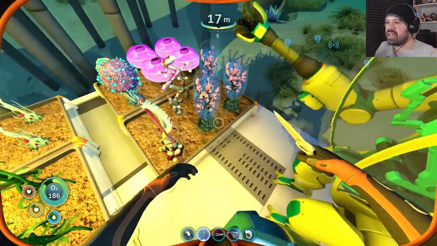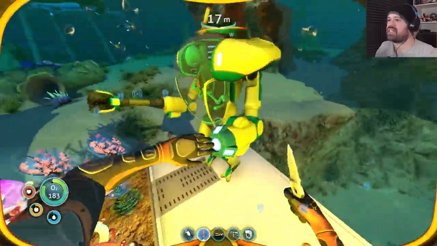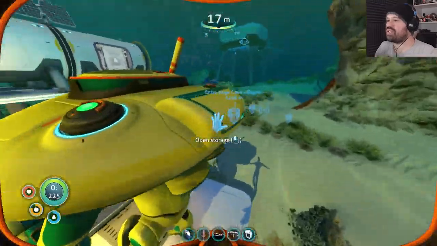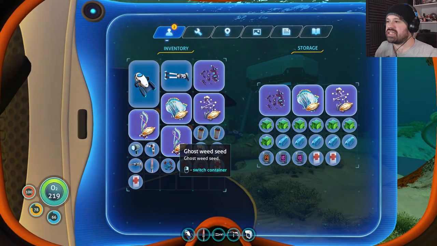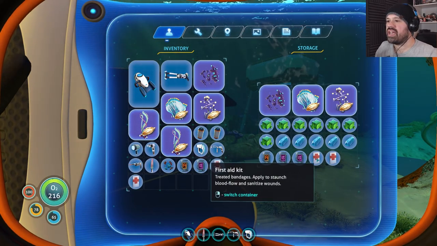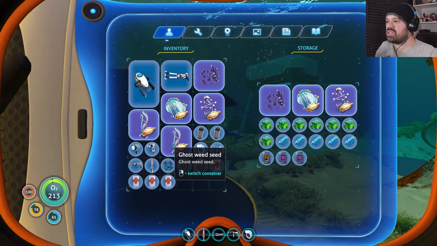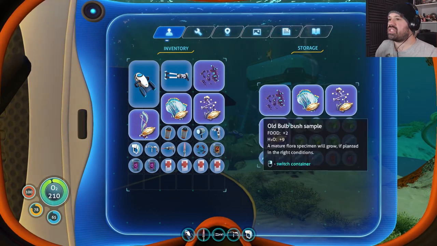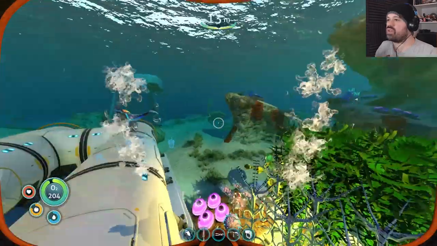Nice. And then we have two of the ghost weeds. Excellent. No. Just the storage, please. Thank you. And ghost weed. Nice. Oh, it doesn't fit. Okay, that's fine. We can take out two more of those, and one more of those. Excellent. There we go. Okay, so inventory full. Storage full. Inventory, we're gonna get some room now.